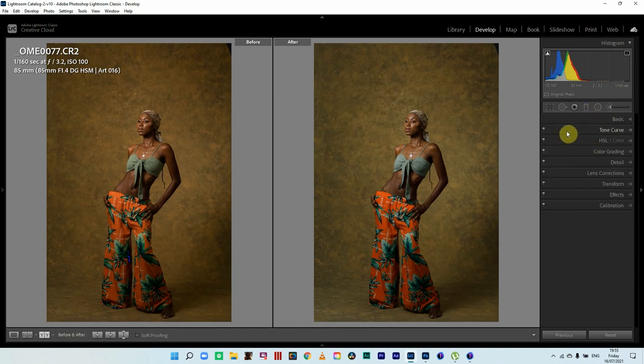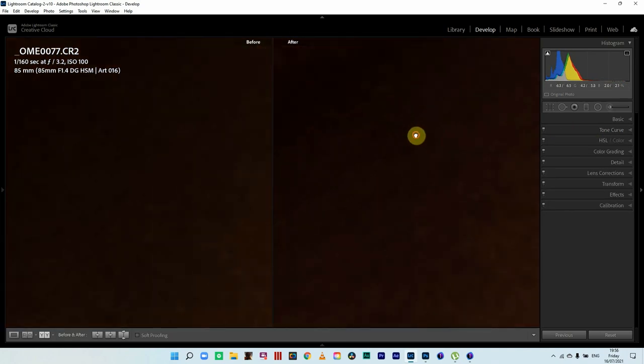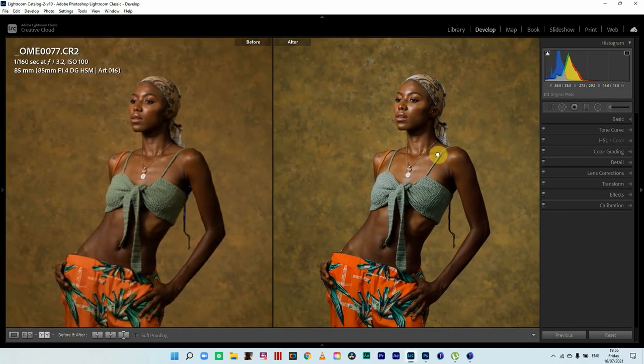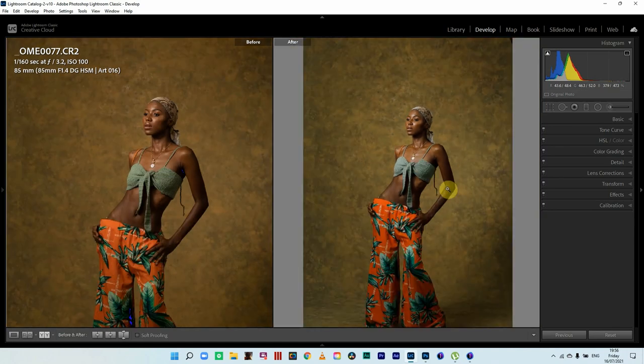So let's just go to curve, make sure we add a bit of light in the midtones and add a bit of contrast, right? A slight S-curve. So before and after, that brings out that punch in it. Let me draw a different zoom in view. If you take a look at the image on the left, there's so much contrast in it. If you take a look at the image on the right, there's also contrast in it. That's what I'm looking for. I don't want to open up my blacks too much, nor my shadows too much, so I'm fine.